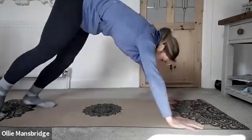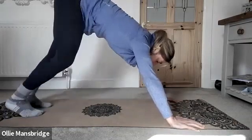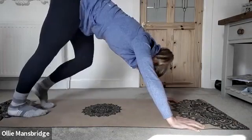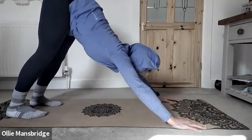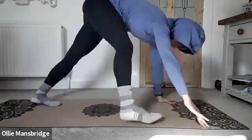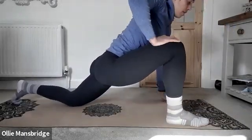Step the left foot back. Just hang out in that down dog. Pad from heel to heel. Take a couple of deep breaths here. And step forward with that right foot. Drop the back left knee to the floor.